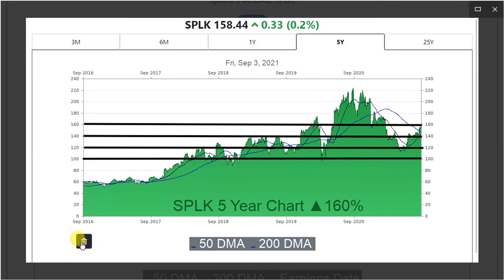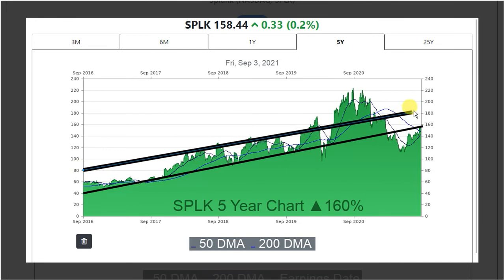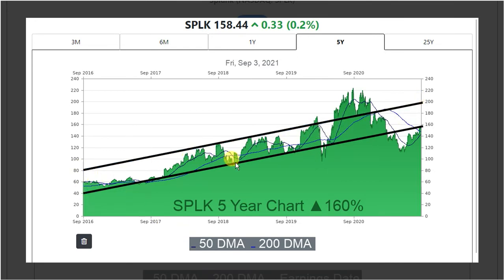Also, I want to show some other trend lines. These are all horizontal trend lines. I'm going to draw a trend line here from like $40 to 160, and then another one from 80 to 200. This is highlighting the uptrend the stock's been on over the 5 years. So it looks poised right here, if this reversal that we talked about on the 1-year chart off that earnings and 52-week low, and it's already rallied quite a bit, it looks like it could continue to rally up to this $200 level, maybe even higher as it gets closer and closer to the all-time high. So that could be pretty interesting.